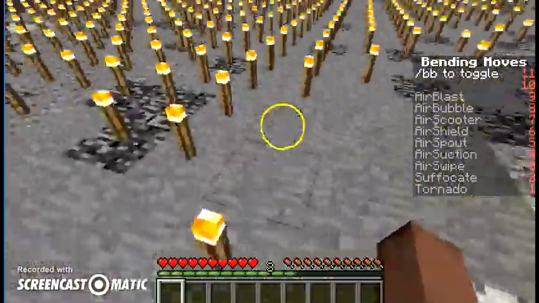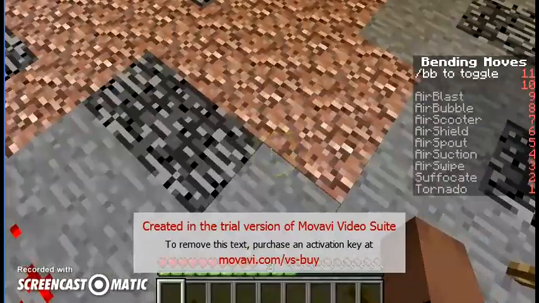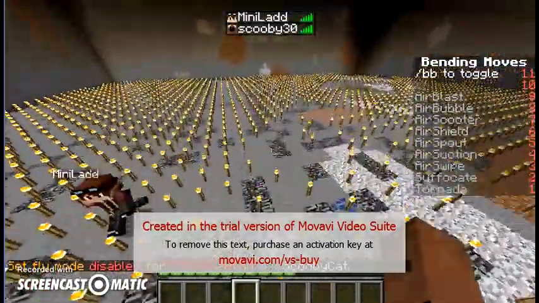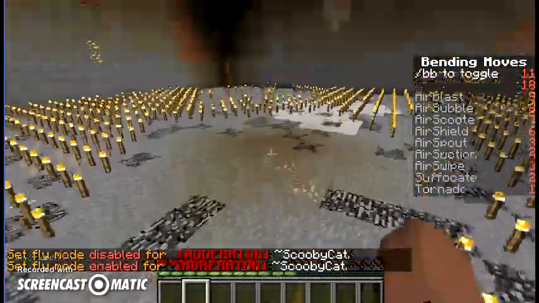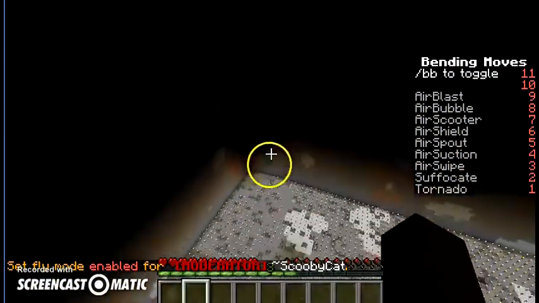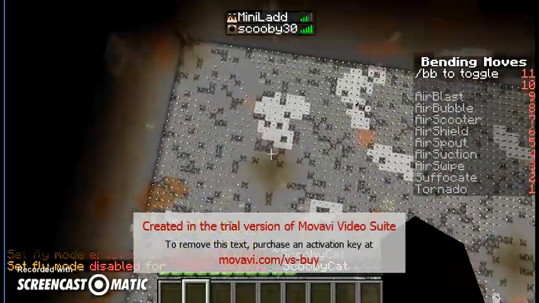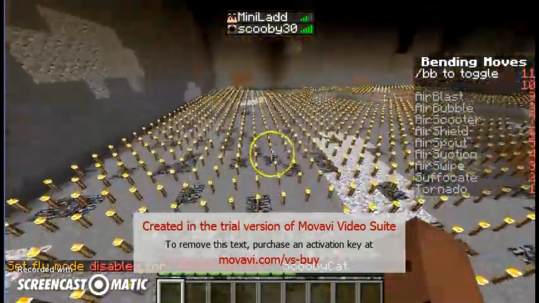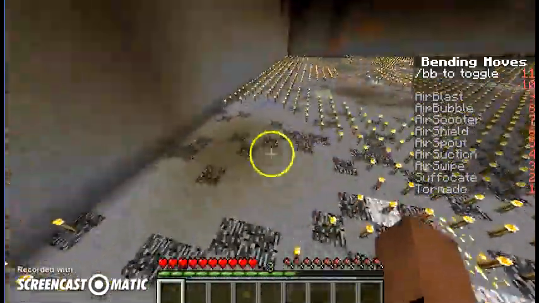Oh yeah, I forgot to mention, another perk of airbending is that you don't take fall damage. So if I take off my fly and I go higher-ish, I use fly and I fly up really high. And then I remove fly, and I fall all the way down. I don't take fall damage, which is really quite useful, since a lot of your airbending techniques will end up putting you in the air.